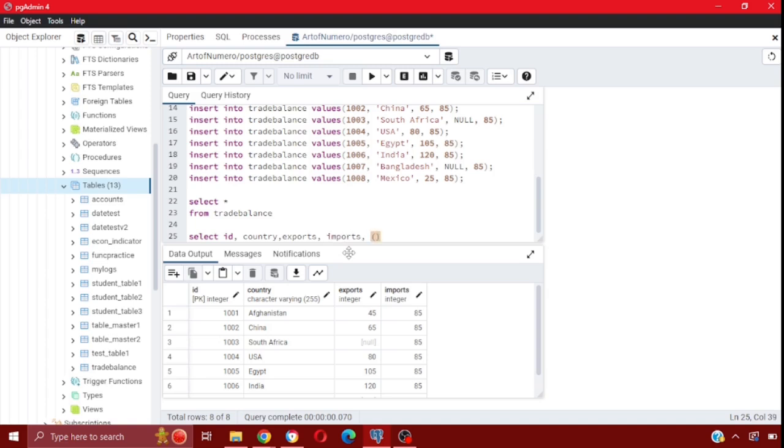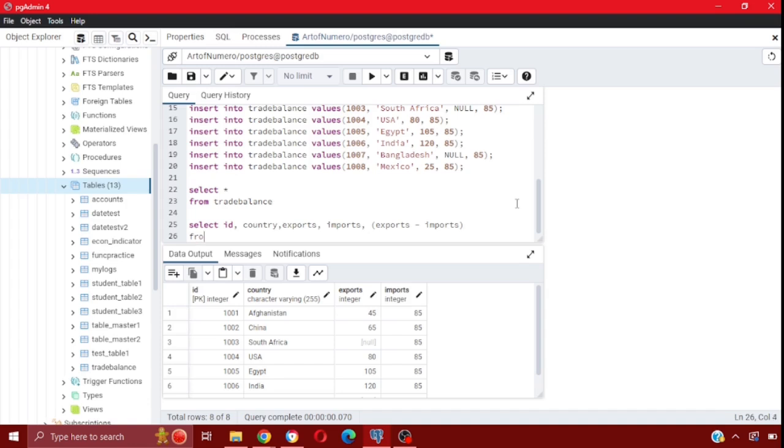And then I also want to calculate a subtraction by subtracting imports from exports. So I'm going to say exports minus imports. And then I'm going to specify what table it's going to come from, which is trade balance.